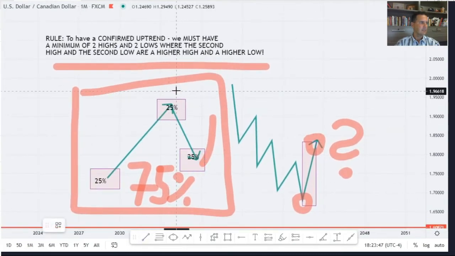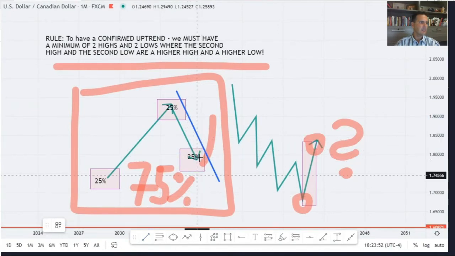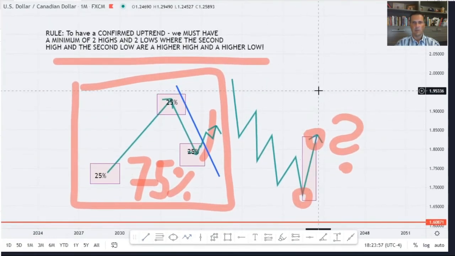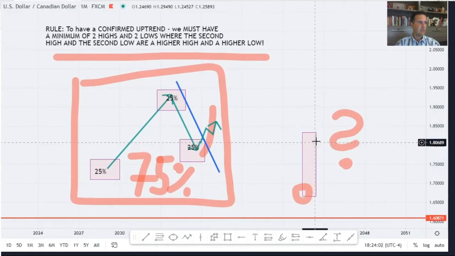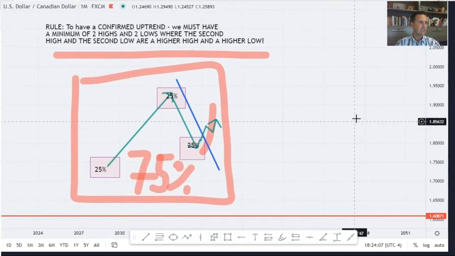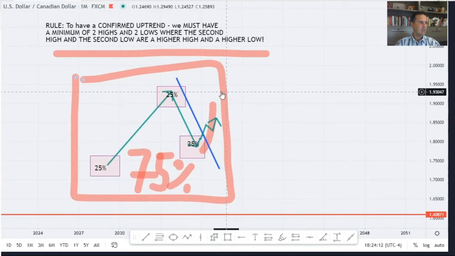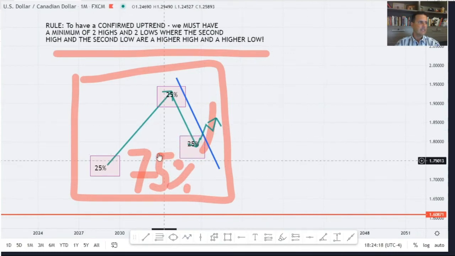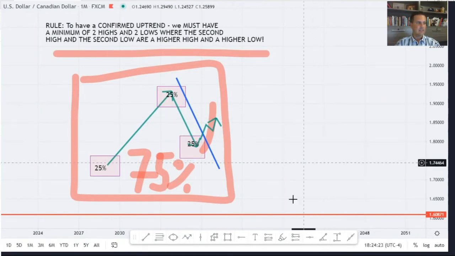Come on, TradingView. There you go. This would be the trend line, and the market would start to do something like this, and I would enter because I know the market is going to go up. Eventually we are going to win. Eventually is the key word. Why eventually? Because of the random distribution. But entering this kind of trades, beginner traders, we are going to lose most of the time. Why? It's a 70% confirmed trend.